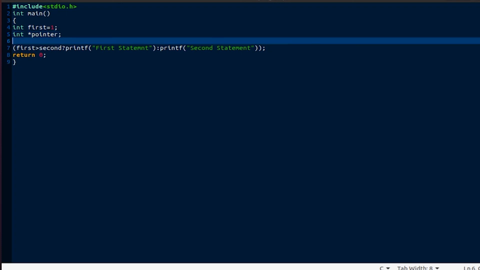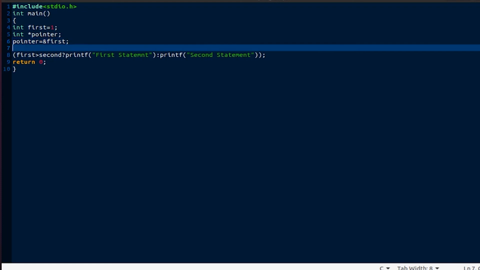Now how do you initialize it: pointer is equal to, now the other special operator is ampersand, which is used to tell the address of any variable. Now I'm storing the address of first in the pointer.